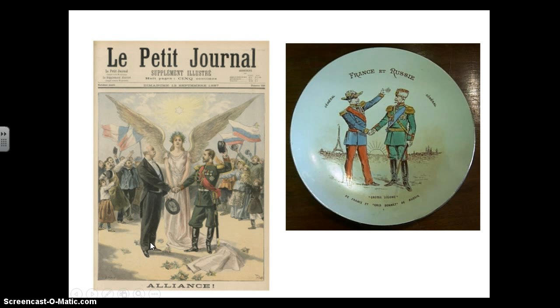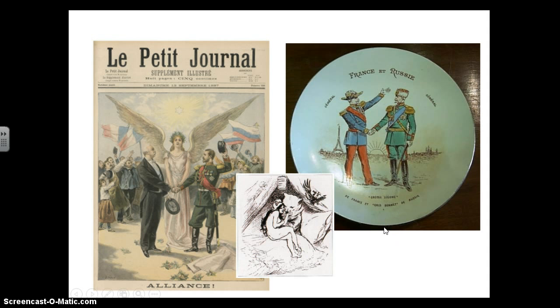You can see a few different depictions here. Both of these are French depictions of the alliance between France and Russia, and it was renewed at different times. We can see here, though, a slightly ruder cartoon version of the Russian bear cuddling up with Marianne, who's a depiction of, she represents Republican France. And so France and Russia were close allies by the time we get into 1904. It's important to know who's friends with who as we go into a war situation.